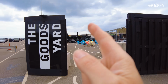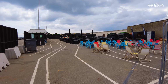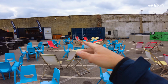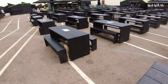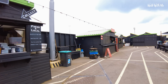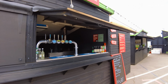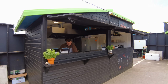So behind the station is the old goods yard, which has been turned into an entertainment area with little bars all the way around, and a container there that opens out and is actually the stage. Look, you can even order on your phone, and there's places to get food and drink. Now it's a Monday, as I said, but the season's kicked off now. All these are open, the bars are open, food is being served.